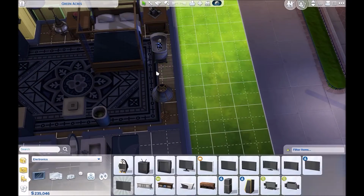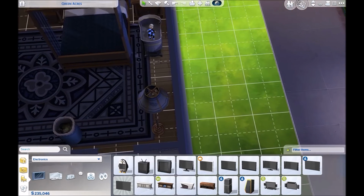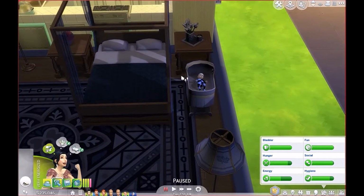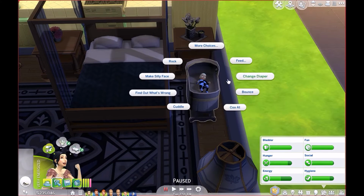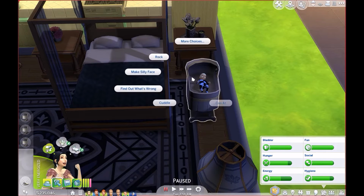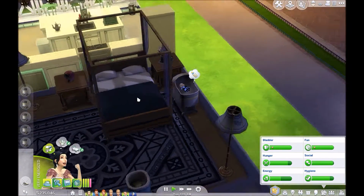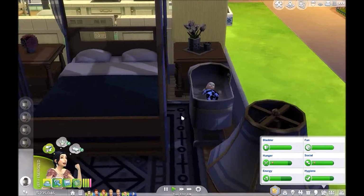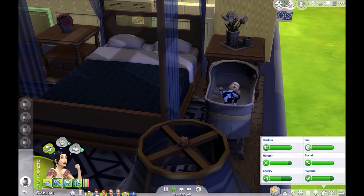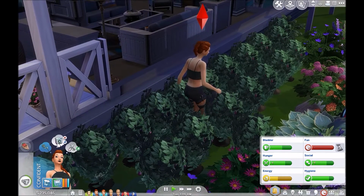Oh, and she's already got a bae that she's going to call up and say, hey, you want to make a baby with me? And maybe we can do another hot tub woohoo, but this time they'll actually not have a glitch like they did last time, which was kind of crazy. Okay, so let's feed this baby. Let's cuddle and let's rock this baby because that's what we want to do. And then she might actually have to go out with him so she can get pregnant immediately. Why can't it? Okay, I'm like, why couldn't I hear the baby cry? That was really bizarre. All right, so you're gardening, which is great.